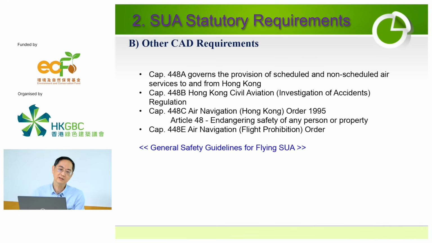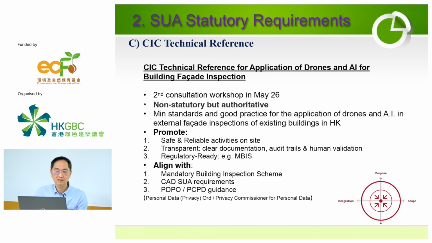Another recent development concerns the CIC technical reference. Last month, on May 26th, it conducted the second consultation workshop. The CIC wants to publish a technical reference for the application of drones and AI for building facade inspection. Although it is non-statutory, it is authoritative. So it will provide us minimum standards and good practice for the application of drones and AI in external facade inspection. It wants to promote safety and reliability on site.